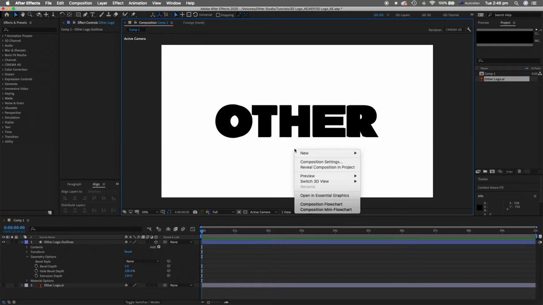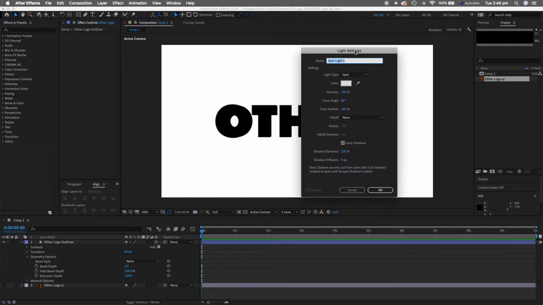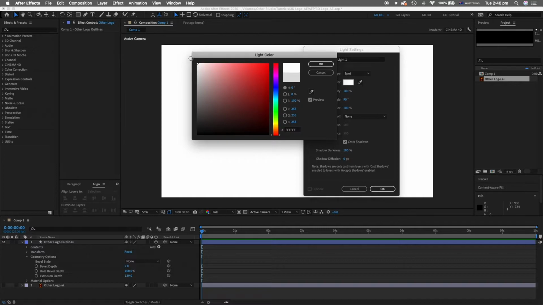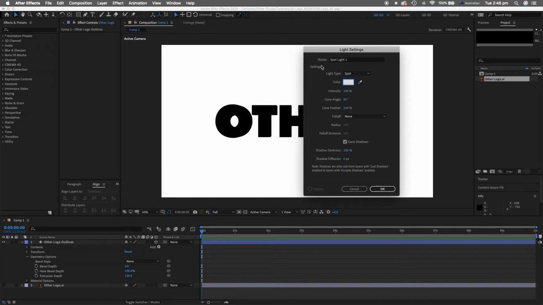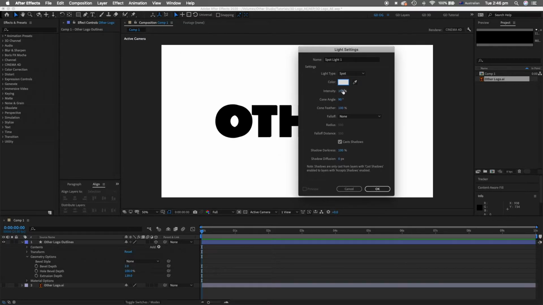So let's change that. Let's right click and we're going to add in a few lights. So with your lights, I never really go white. I like to go a bit of an off-white. Looks a little bit more realistic, and let's just leave it at 100% for now, and you want to leave it on spot.